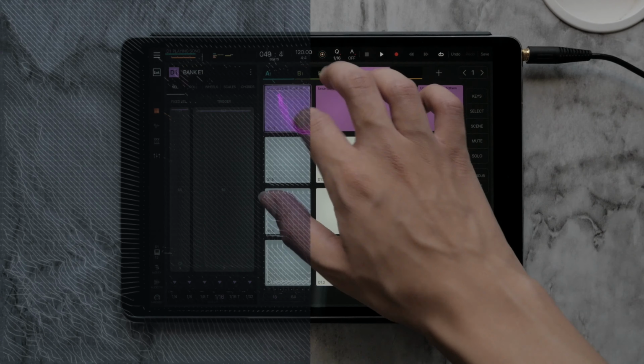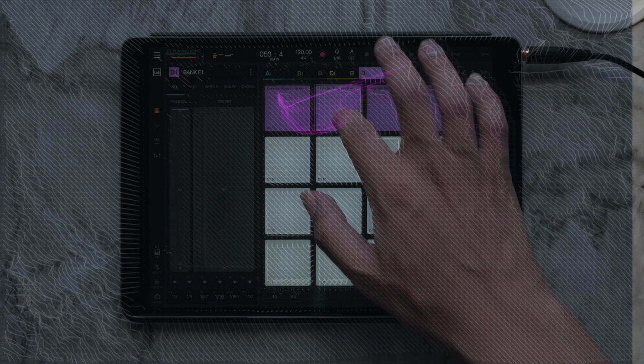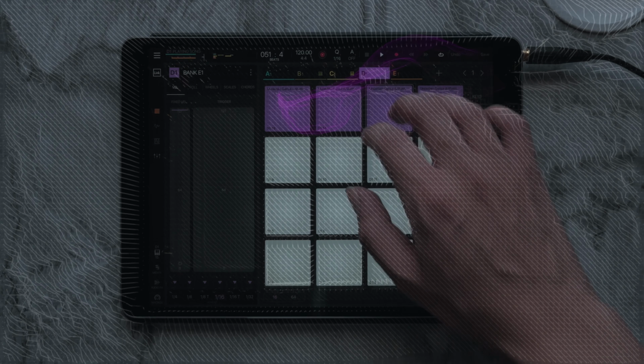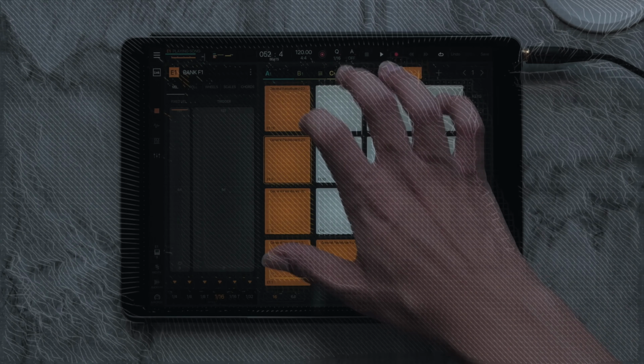I think we're going to see a lot of evolution in this space, especially considering that we've been so caught up with seeing mobile catch up to the computer and to desktop that I don't know that we've really explored what mobile can do uniquely that maybe the computer can't quite do. I don't know, maybe. I think that's a very interesting prospect, and I have some ideas of things I'd like to see. But I am watching this space with great interest, and I am very curious to see where creative tech goes in the next 10 years and where this fits, if it fits anywhere in that space.